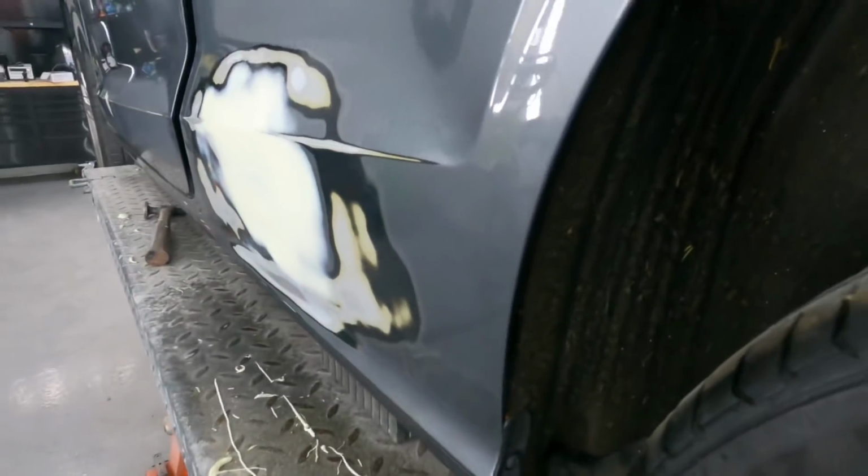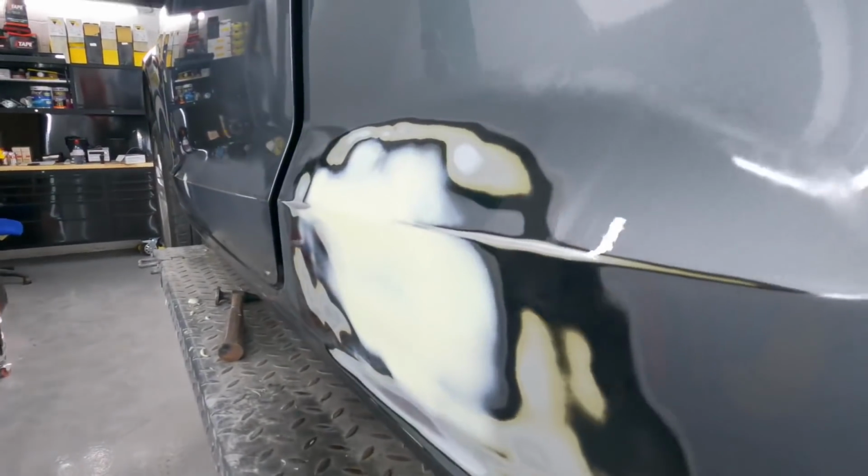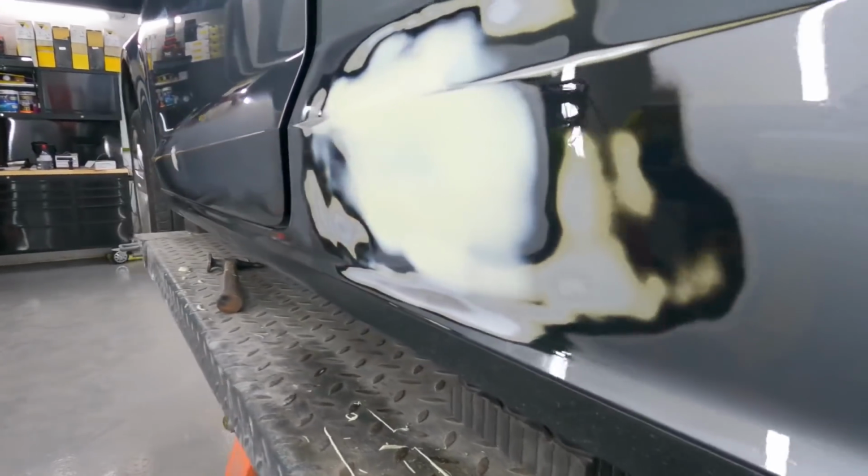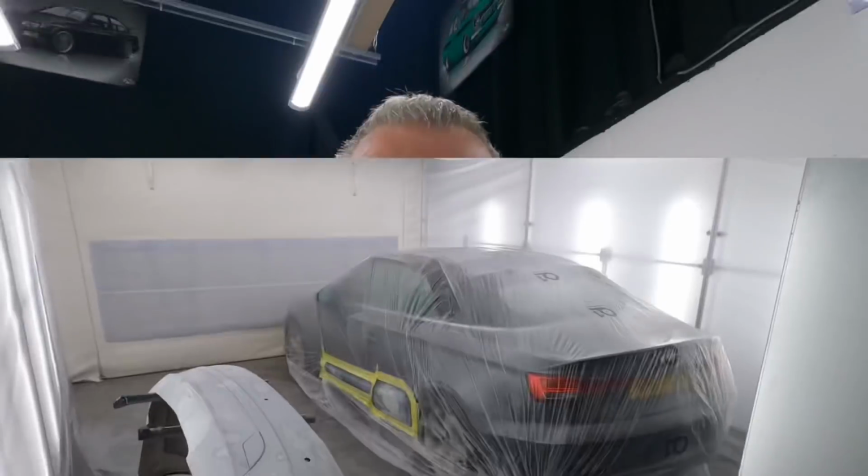She's ready for some primer. Happy with that? That'll do. Right, let's get the battery connected, get it off the ramp, make some room in the booth. Let's go and sheet this up and get some primer on it. See you in a minute.